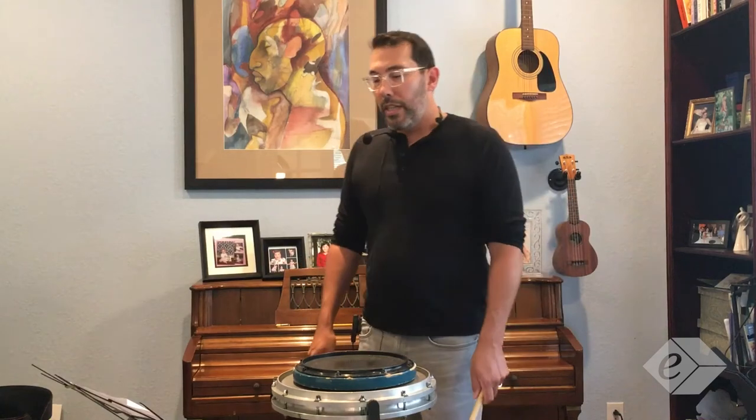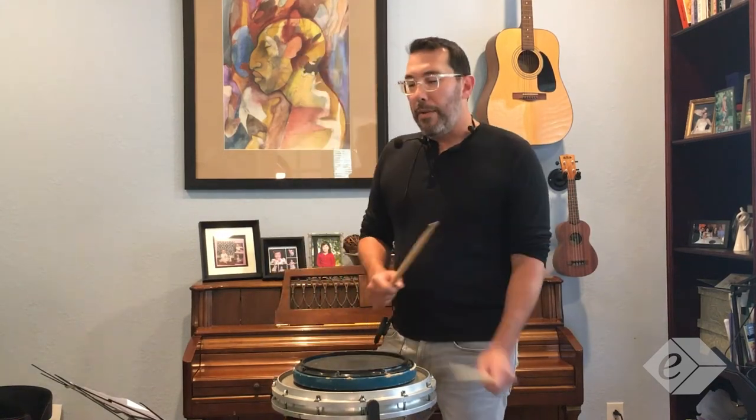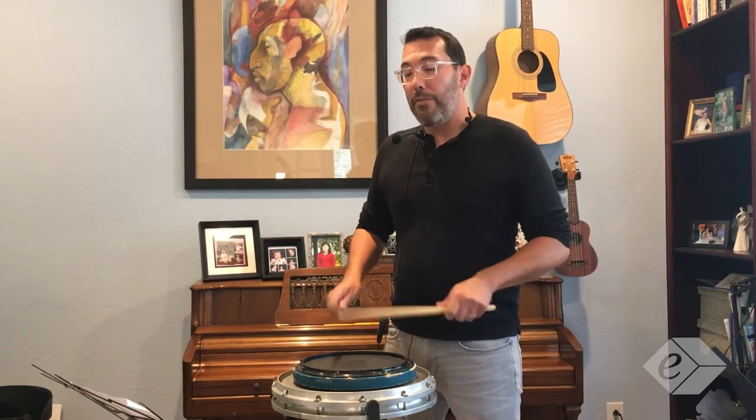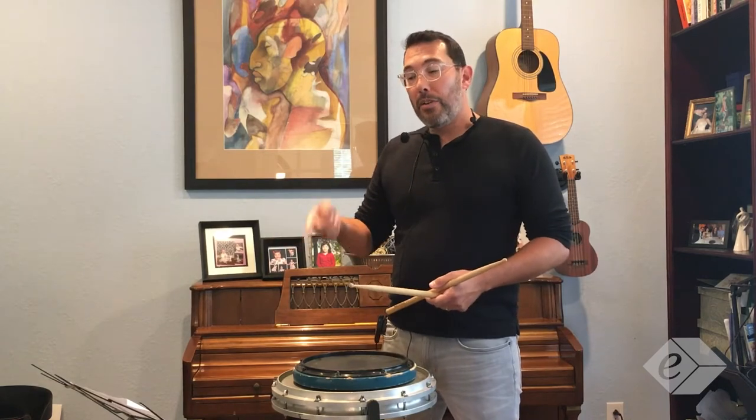Okay, so measure 13, 14, 15, 16. Now we're at mezzo forte. So in this 9-8, we're in groupings of 2, 2, 2, 3. I'm choosing to do this time rhythm right, right, left, right, right, left, right, right, left, right. Now after the third, I'm gonna go right, left, right, left.